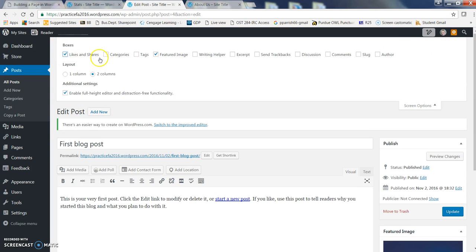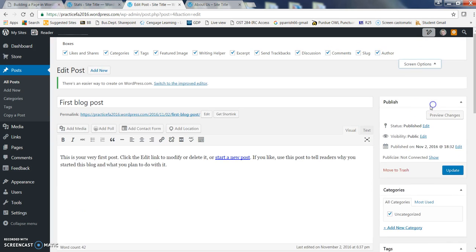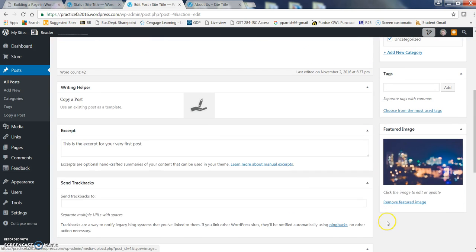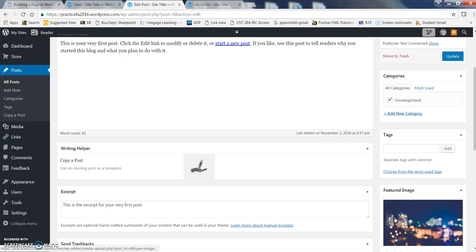So if you want to have likes and shares on your page, you can do that. Anything that you want in here, you can put in there. Just make sure they're all checked there so that you can see this information over here. Okay. So that's creating a page and creating a blog and then creating a child page.